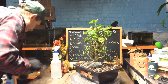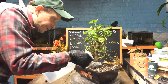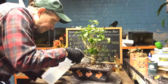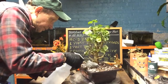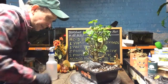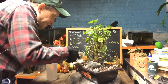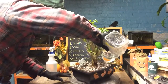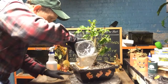There we go, just like that. And then I'll take the surface tension out. Give it a spin, just like that. There we go. All the surface tension is out. Let me take my bottle and give it a good soaking. Just like that.